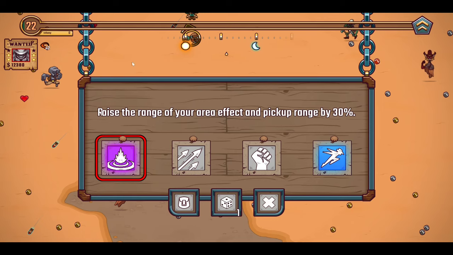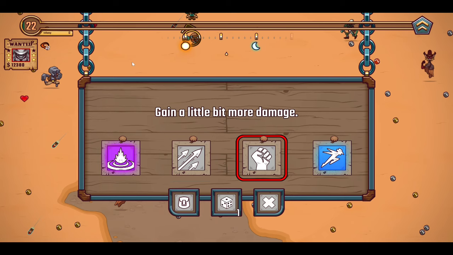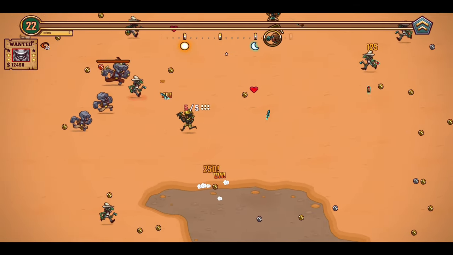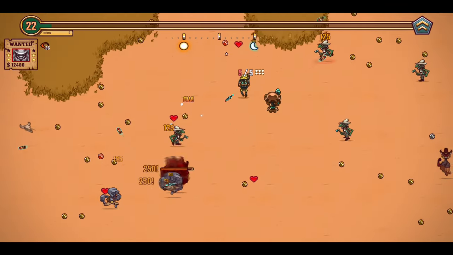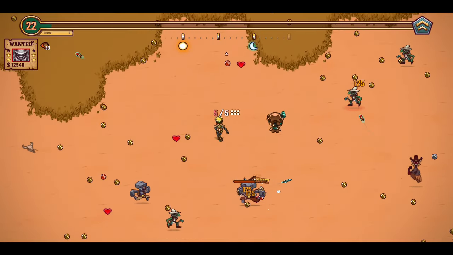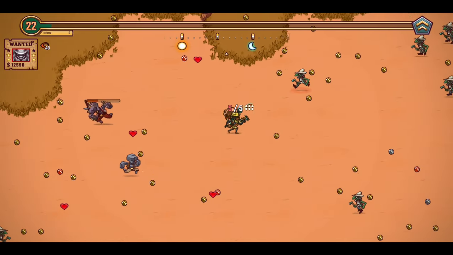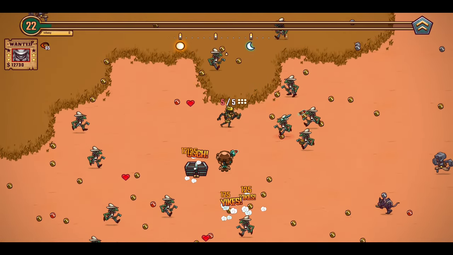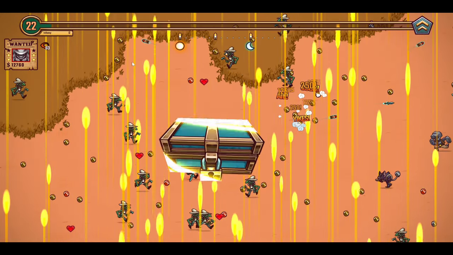Okay, let's see now. Area of effect and pickup range goes up by 30%, a little more attack speed, a little more damage, or more movement speed. Let's try the movement speed, actually. So, yoink. And oh hey, here's the sheriff. And that's a lethal shot, in fact. 5,000 critical hits in total. Okay, there goes the deputy.